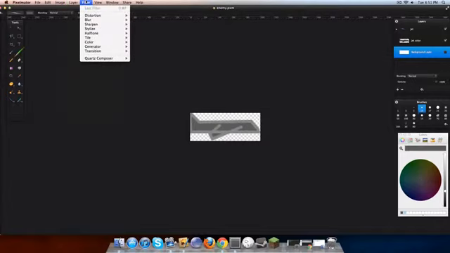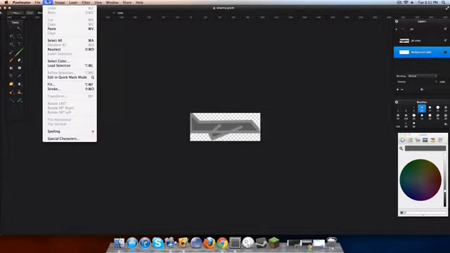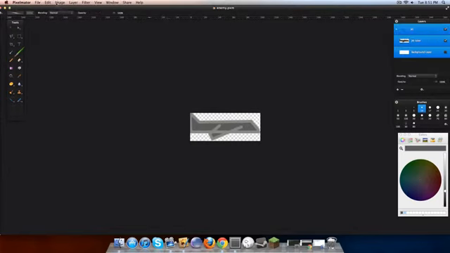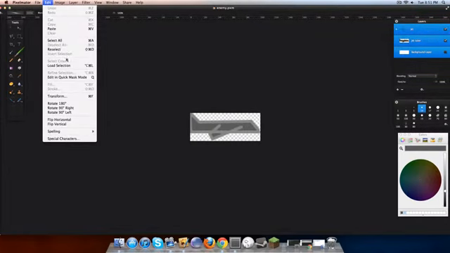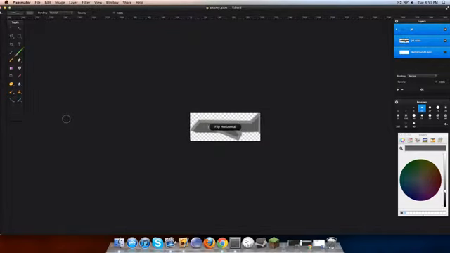I've got to figure out how to flip something. Let's just select everything. Edit. I think I want flip horizontal. Yes, that kind of worked, but there is no bottom anymore for some reason. Where did that go? That is weird.